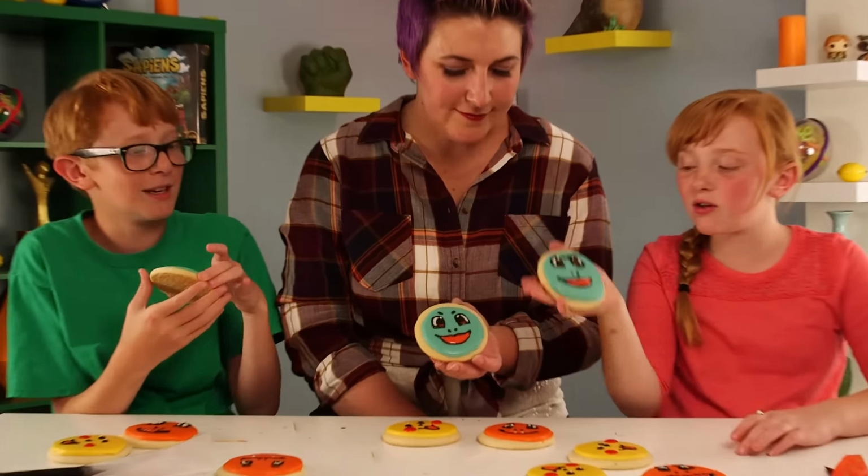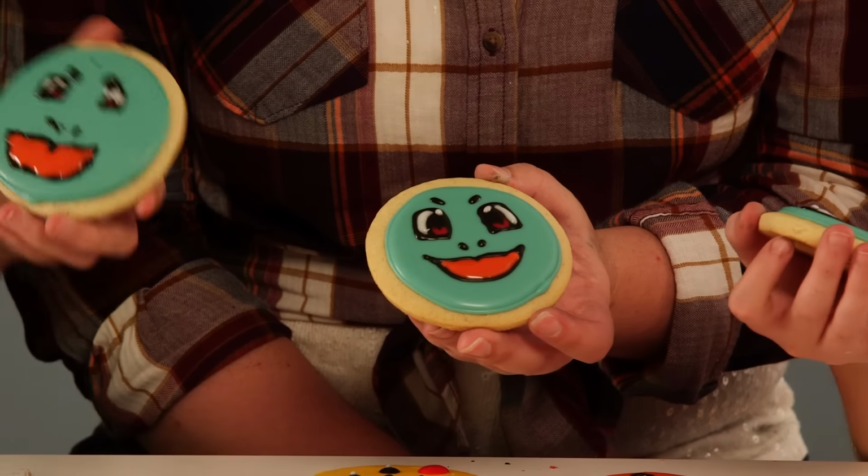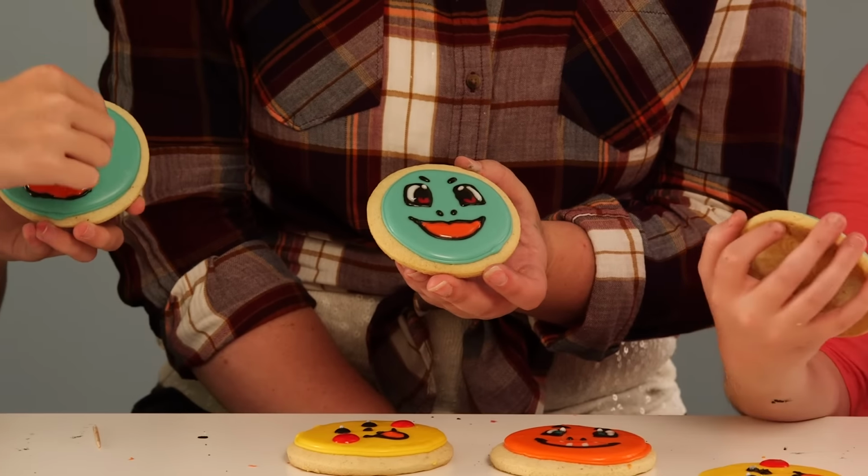My Squirtle is the devil? My Squirtle looks like Beelzebub. But at least your mouth is good. My mouth is like shaky, shaky, shaky.